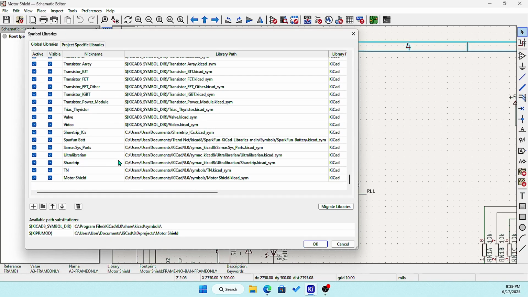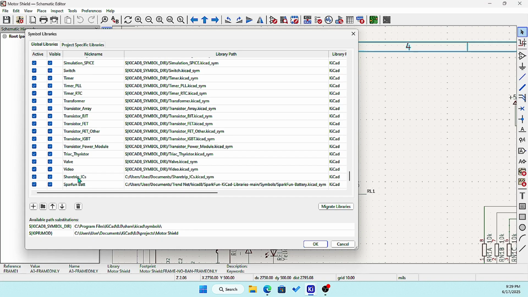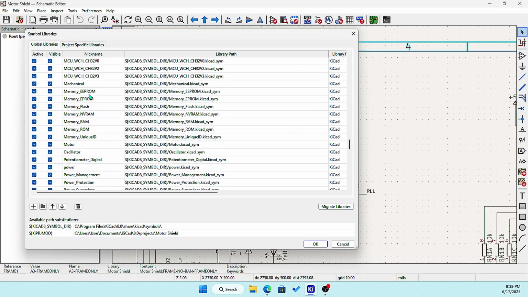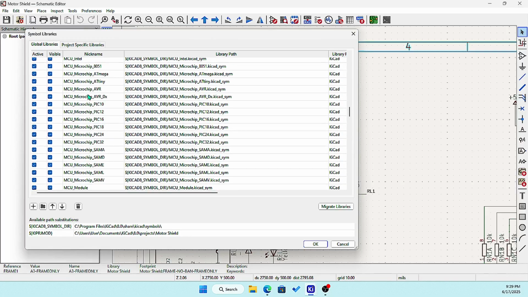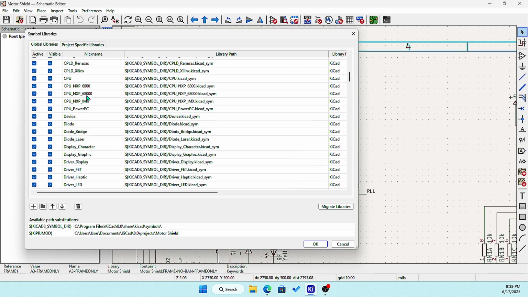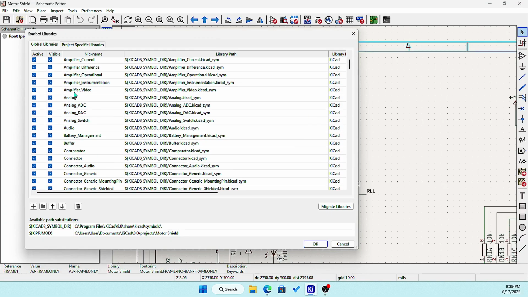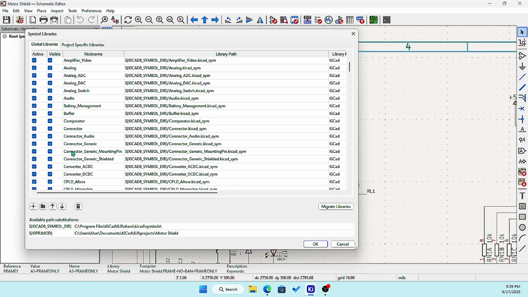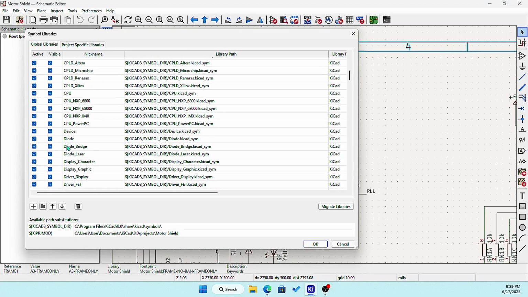So make a folder like you see here. I have share trip underscore ICs. Why do I have that like that? Because the native library has, I think, ICs. If you look at Dio, if I put my library just with Dio, it will have a conflict with this library.